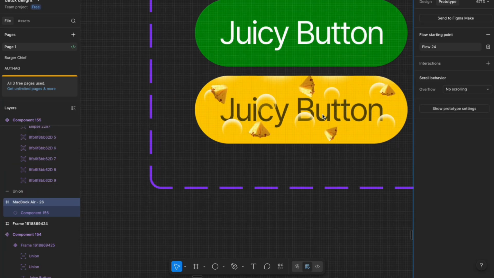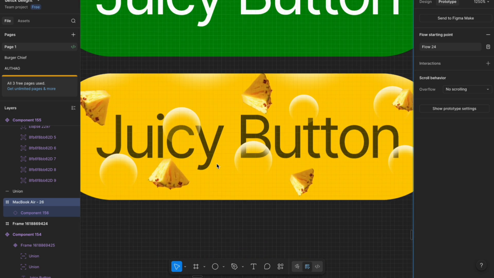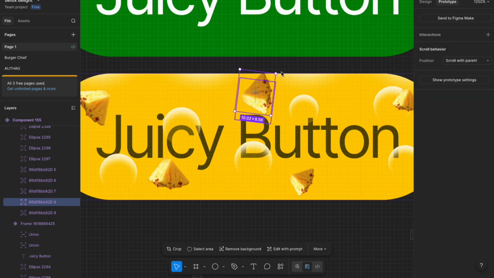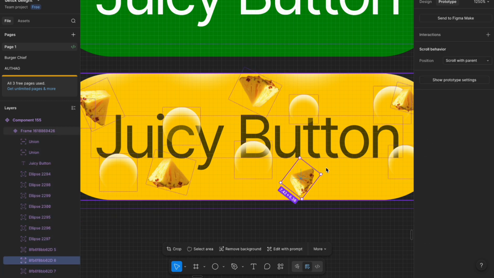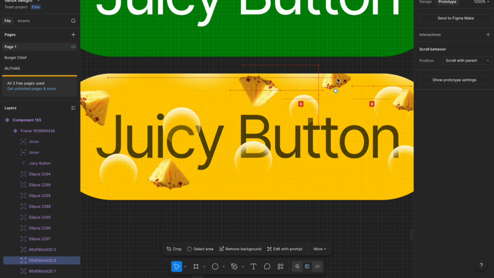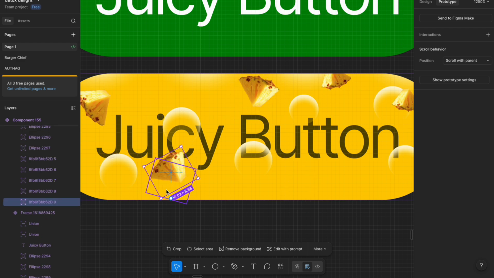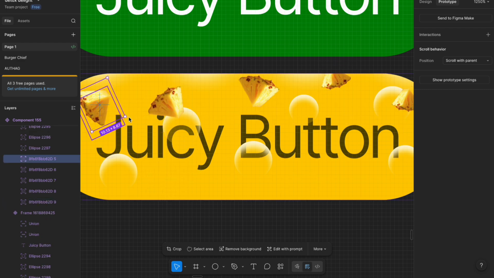Okay, this is not it. This is what we're working with. All right, so let's make it more real. What I'm going to be doing is changing the positions of these things. Number one, I'm going to rotate this guy. I'm going to rotate this guy. I'm going to switch their position. And for these ones, I think I need them to be out of the picture. They're just going to be there, but I don't need them inside the picture. I'm just going to leave only the bubble.